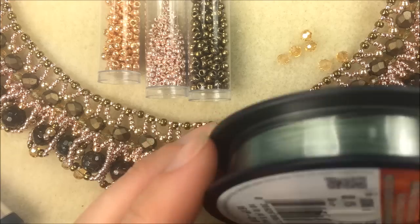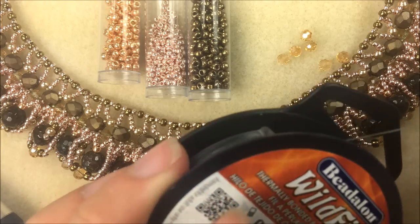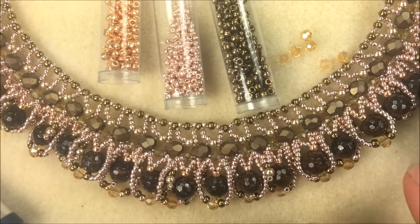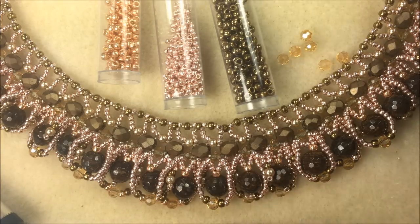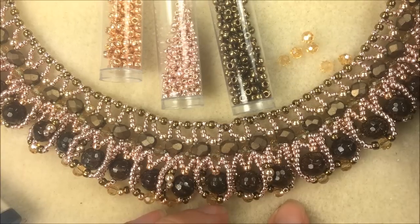The whole project will be strung on .006 Wildfire beading thread, and I've chosen the green color to use with my color palette that we're working with. Sitting handy also, I have my bead mat and a size 10 needle sticking in it that I'll be working with to actually thread my project.